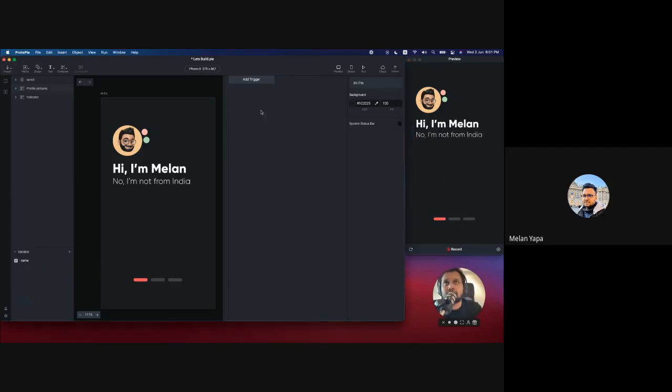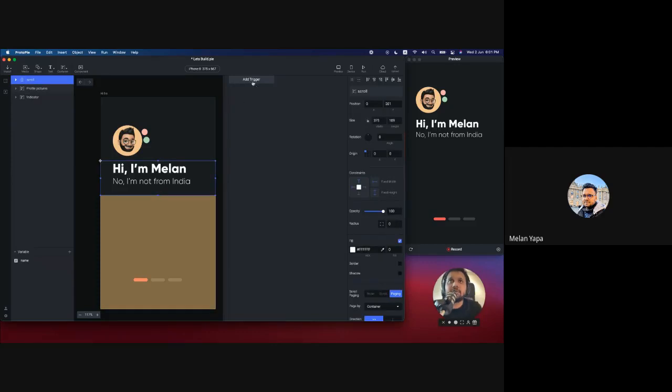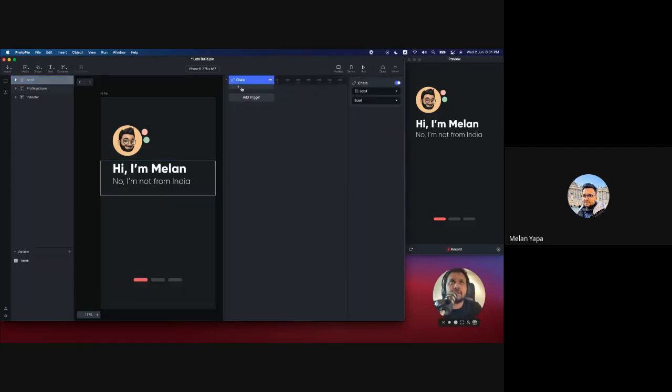So let's do that. First I have to add a chain. What is the trigger? The trigger is a scroll, right? The scroll is the one changing. So which scroll? Scroll on the scroll container. I click on the scroll container and click chain, and it automatically selects the scroll because it's a scroll container.